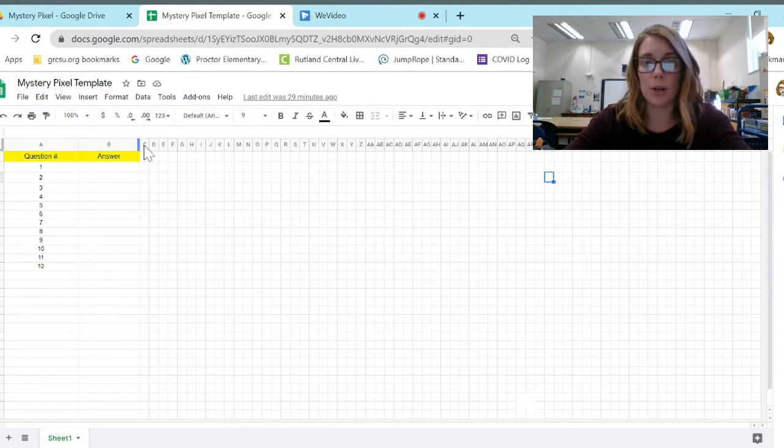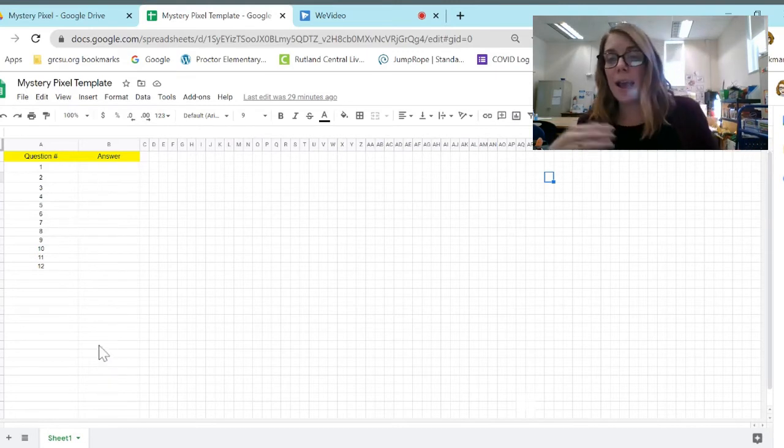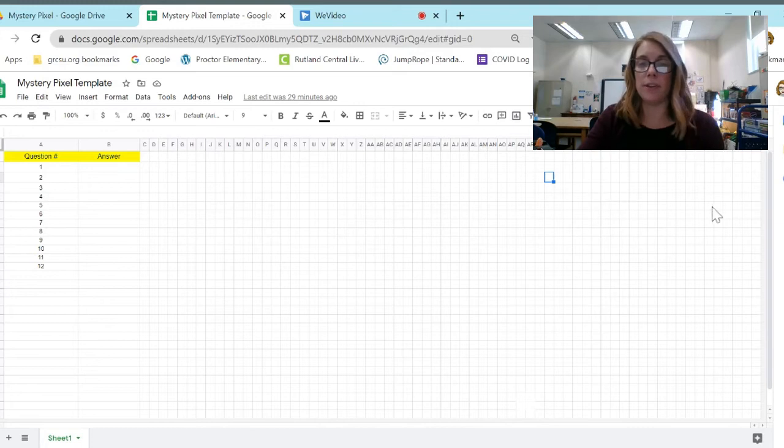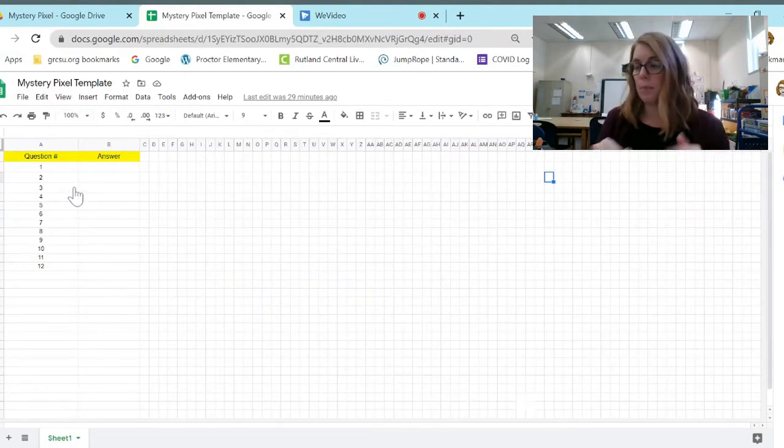I have put in the number of columns and rows that I need for my picture that I'm going to do. You can have more, you can have less. And I sized mine so that my columns are 17 and my rows are 20. So they're not quite squares, but I didn't want to make my rows smaller than 20 just because it becomes harder to read the answers. And I made them 17 so that they would all fit on my screen. But you can always, again, go in and change right here the view, zoom in or zoom out so that you can fit more rows on.